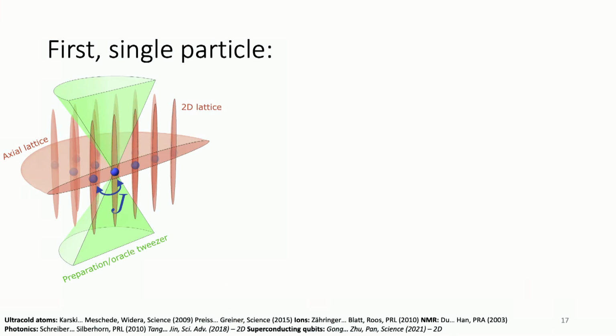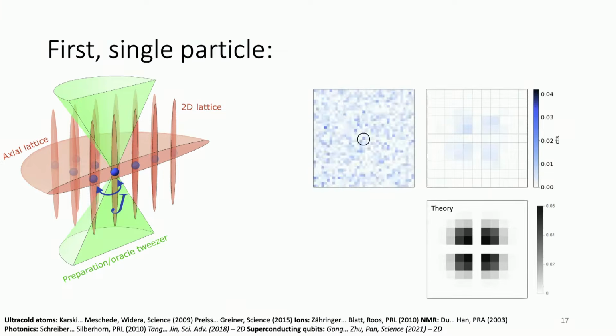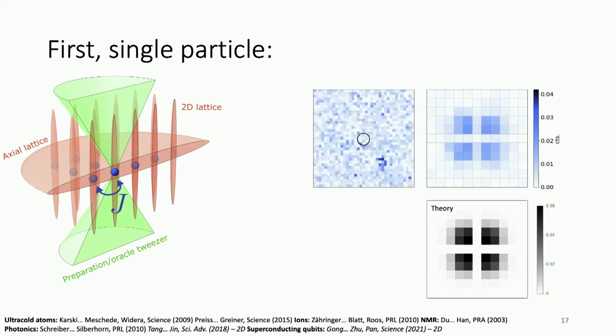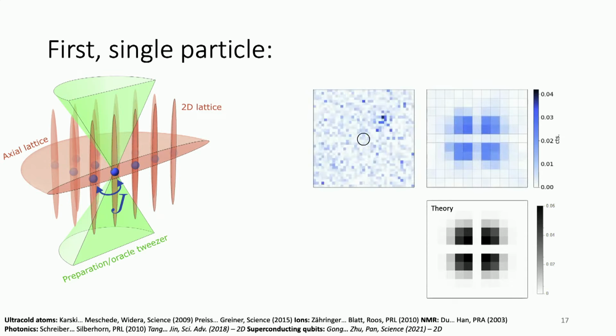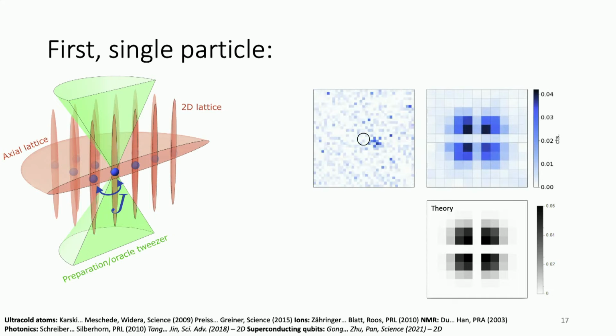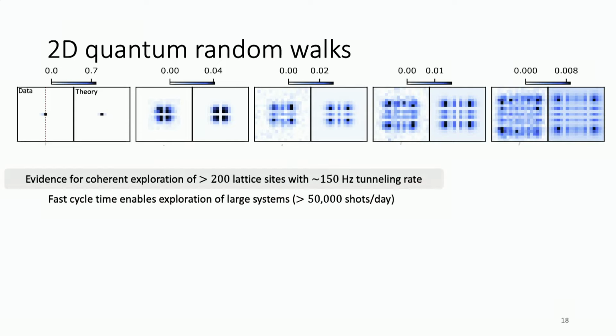OK, so let's first look at what happens if we just have a single particle. So we can implant an atom in the center of the lattice, that's where this circle is here, and take many runs of the experiment. And we accumulate density distributions like these, which nicely match what you'd expect for just the theory of the simple system of a single atom in a band structure. We can take this tunneling out to long times and observe delocalization of an atomic wave packet over more than 200 sites. We can even do these experiments in parallel to improve the statistics further.